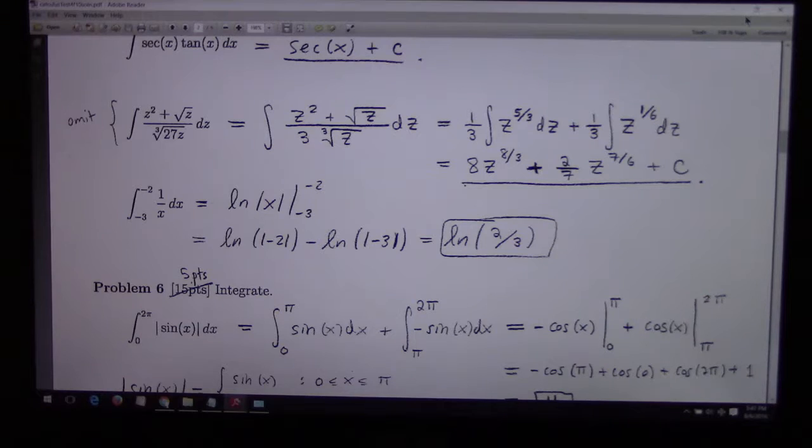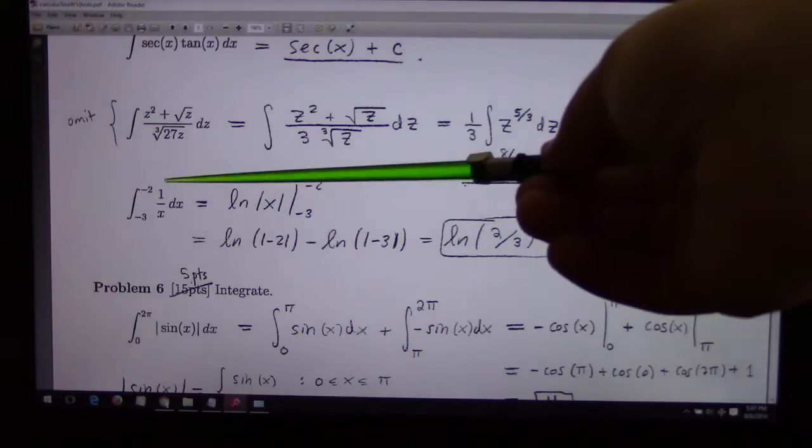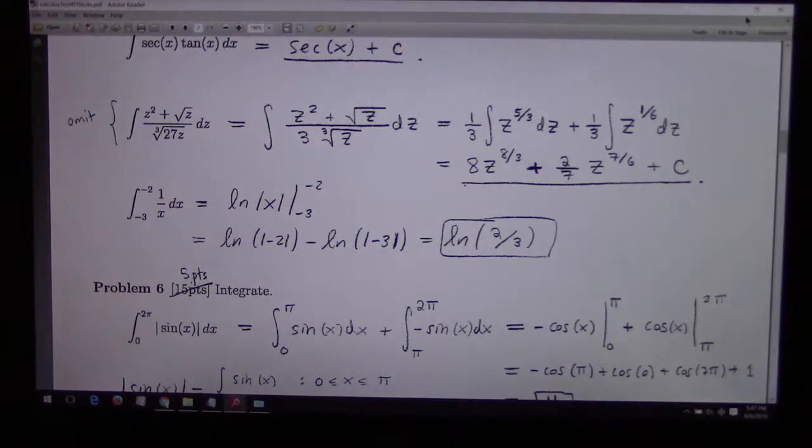Omit. Omit? Why did I say omit? Huh. I don't know. I'm not sure what happened there. Oh, I remember. I made the test and then I said, I don't have quite enough room, so when I printed it out, I got rid of it. But I wrote the solution beforehand, so I just kept it in there. Anyway, whatever. Oh, hey, look, I did that example for you guys. It's an example I'm fond of.